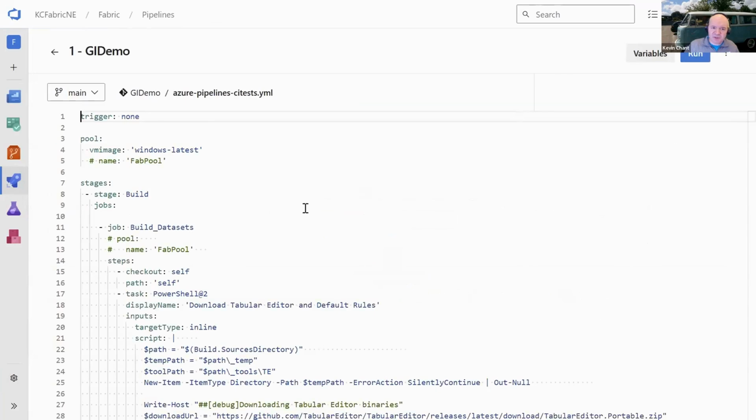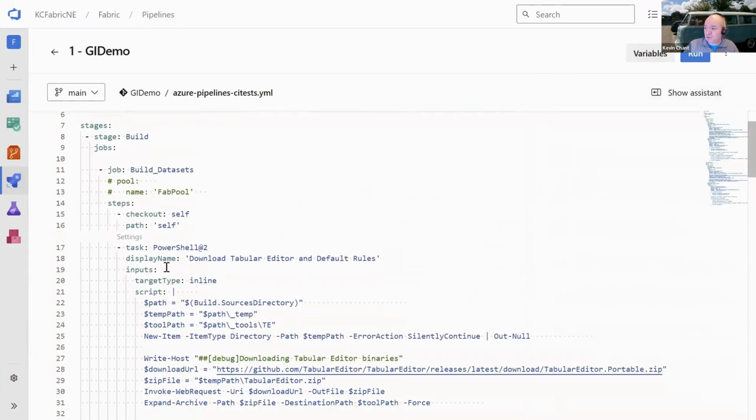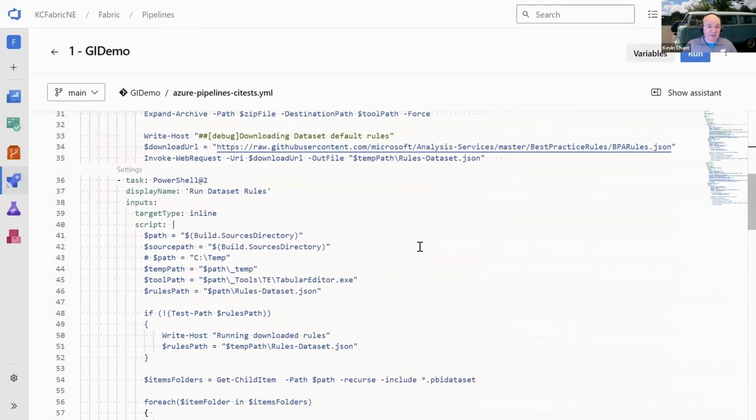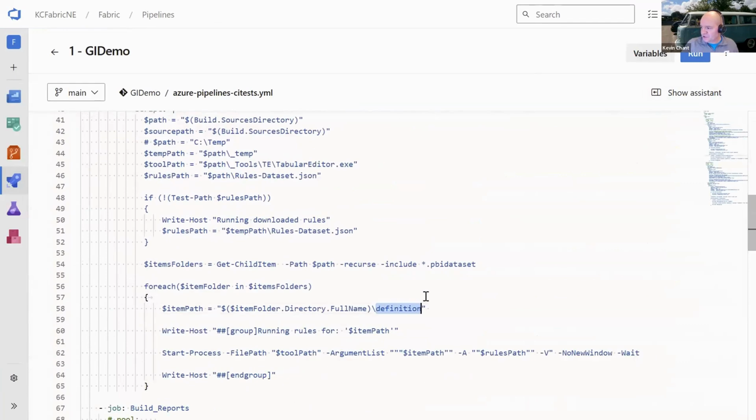I'm not going to go into too much detail about what it does. Microsoft has a document detailing it all. But the short version is that first of all, it downloads Tabular Editor and the default best practice analyzer rule set. Then it runs the Tabular Editor CLI on the Azure Pipeline Agent against all those nice TMDL files I showed you earlier, just to see if there's any issues with the semantic model.